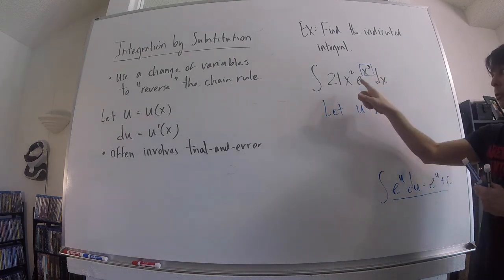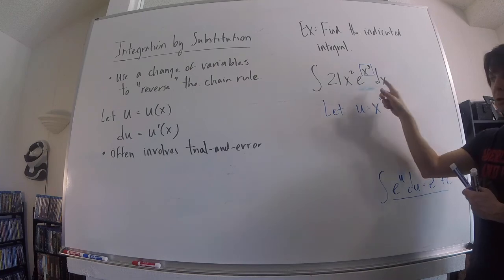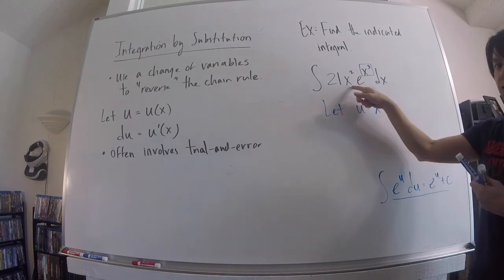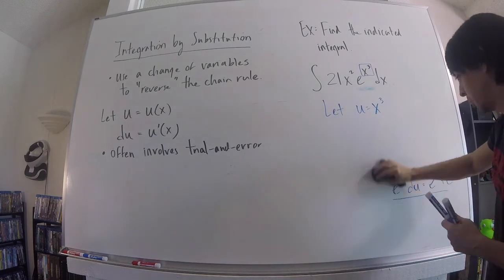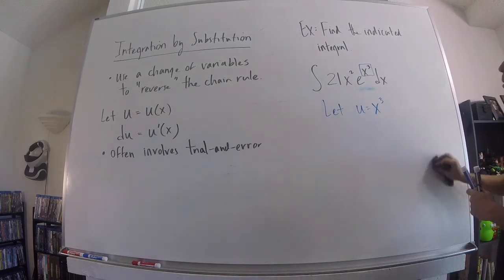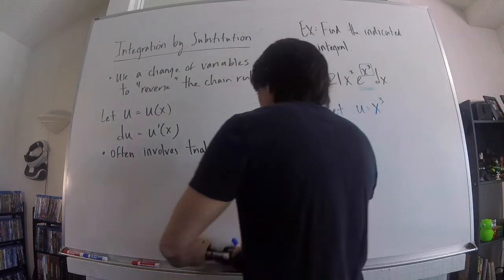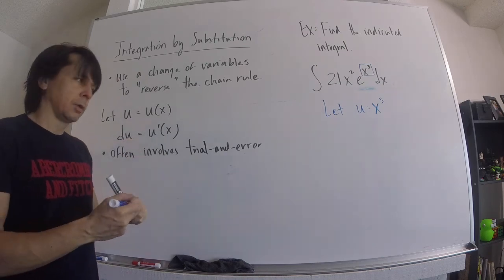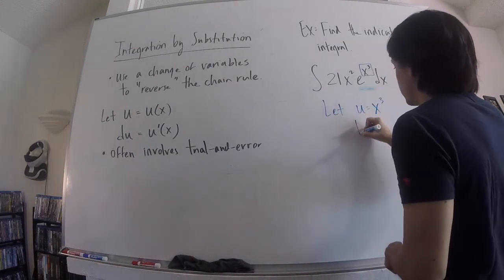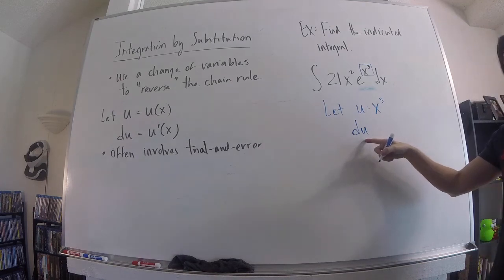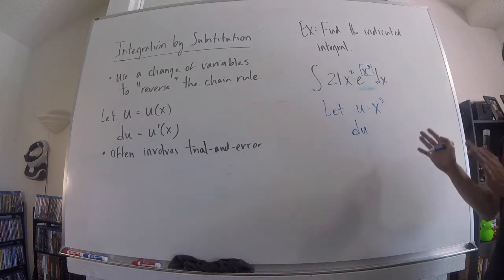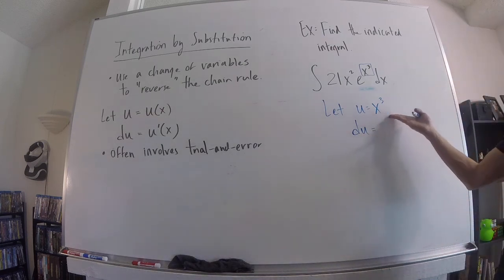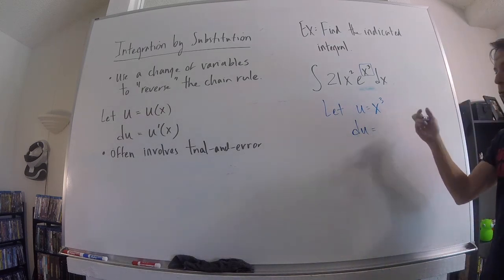You got a lot of other stuff going on. You got the dx first of all that needs to be converted to a du, and you got that x squared, which looks like it's making it more complicated, but it is actually going to make it work out nicely. So what we need to do now is find an expression for du. The derivative of u is just going to be du. That's the notation. Can't really get into too much detail about what it means. Then on the right side, you're going to take the derivative of this with respect to x.